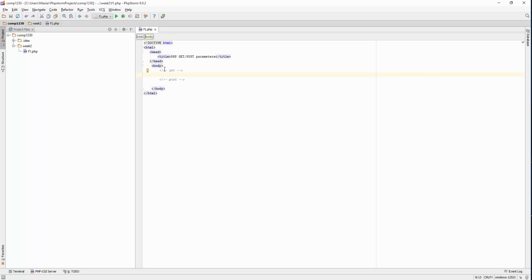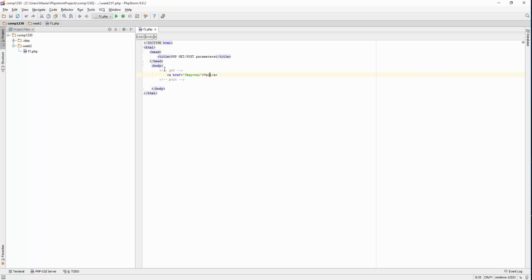In order to create a GET parameter passing to the PHP, I can simply create a link and start with a question mark referring to the same script that I'm in, in this case fbun.php. I will have a name for the field that I want to pass to this script equal to a value that I want to pass. So I just call it key and val, just to make things simpler and easier to understand.